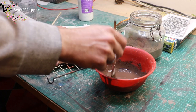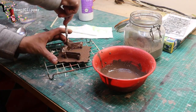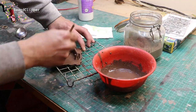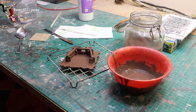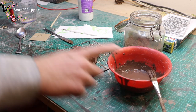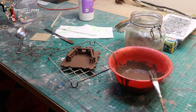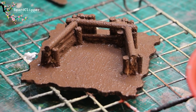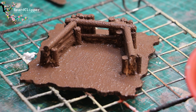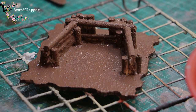That's done. The good thing is it dries quite quickly in the air. If you put cling film over the bowl, the mixture stays good for a day or two. The texture looks really really nice - I'll let it dry and come back for dry brushing, then adding details. It's nearly done - a really really quick build. I'll start preparing my next bit of scatter terrain.